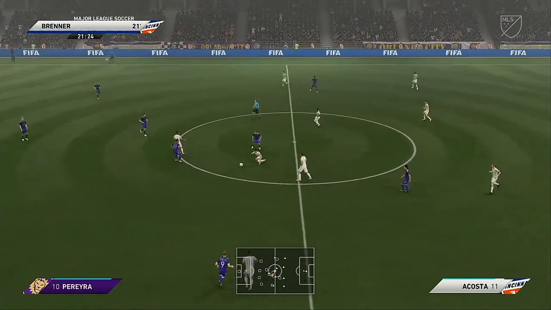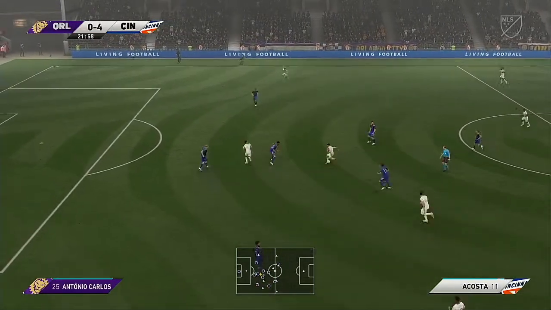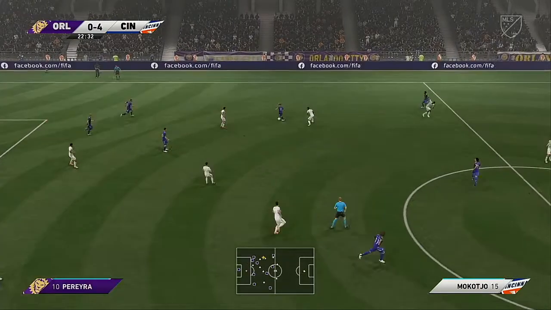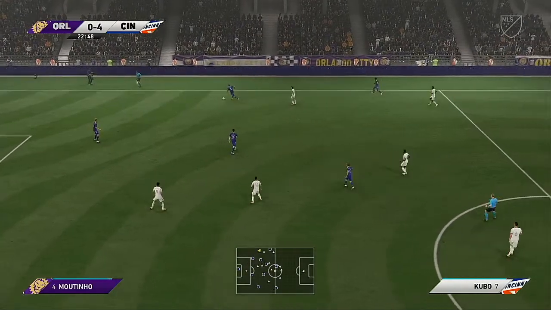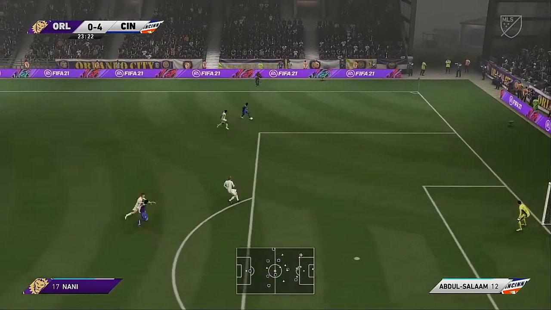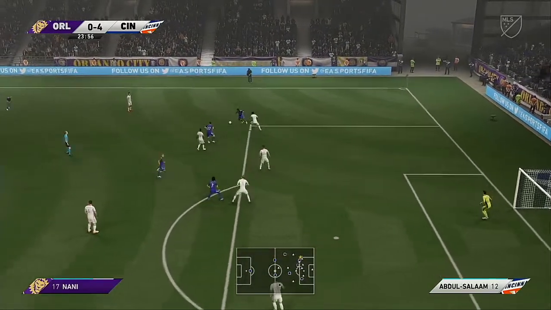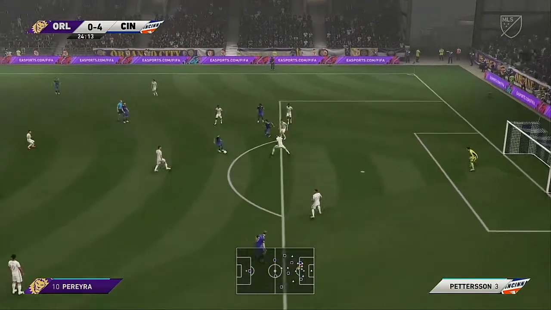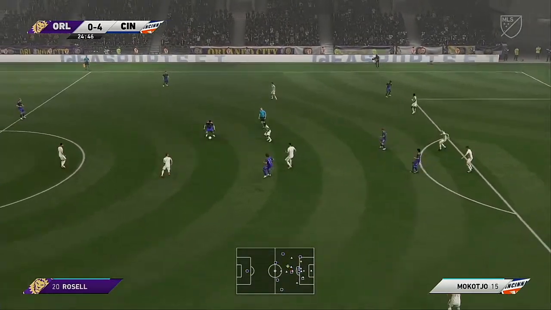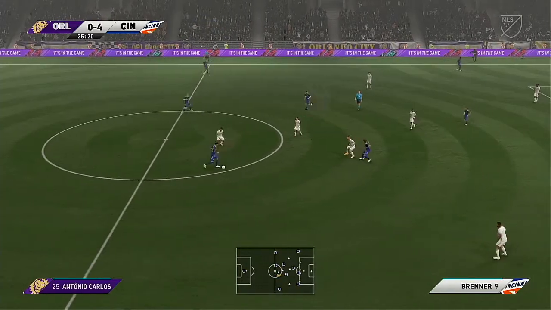And he saw the situation developing. And the referee is quite rightly letting it go. Jurgen Locadia. Doughty defending to win the ball back. Delightful pass. And Nani with it. Pereira. Nani. A chance to whip it in. Urso. Rosell. Jansson. Junior Urso. Antonio Carlos.